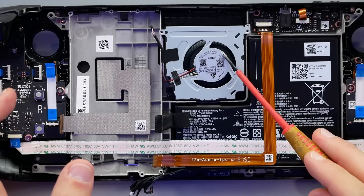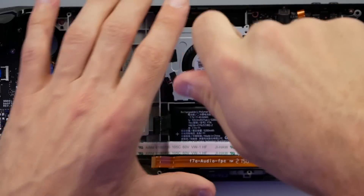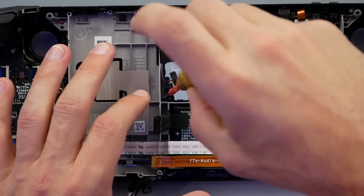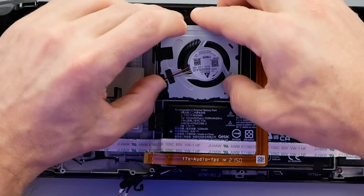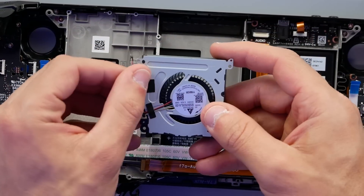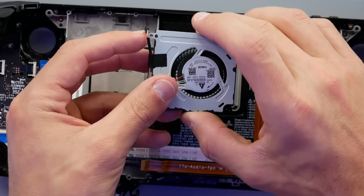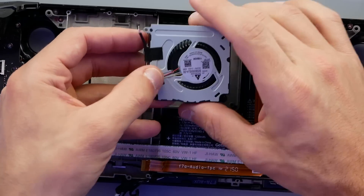Back to the system - I want to check one more thing and that has to do with the fan. I've noticed some people mentioning online that they're getting a whine from their fan, unsure if there's an issue or concerned about the longevity of the device. Well the good news is it's actually pretty easy to get to the fan. I'm lifting it up now and I didn't have to go through all that other stuff to get here. You do have to unplug the fan, which means you may have to remove that aluminum shield, but otherwise it is right there looking at you when you take this apart - just a plug-in, so it's pretty straightforward. A couple of screws around the edges, this one from the back, and it pops out.